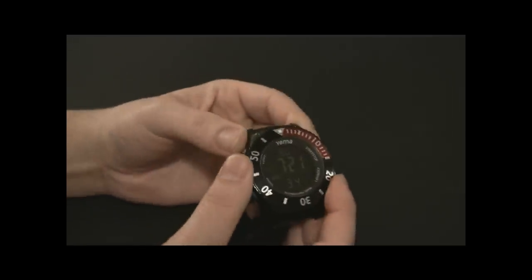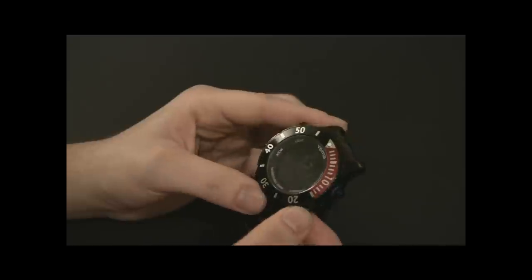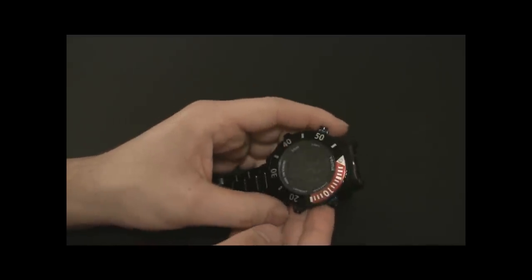But aside from that, and aside from the fact that it has this kind of funny bezel. Bezel looks good, again. Doesn't do anything. This is an interesting watch. And I think it'll appeal to a lot of people.